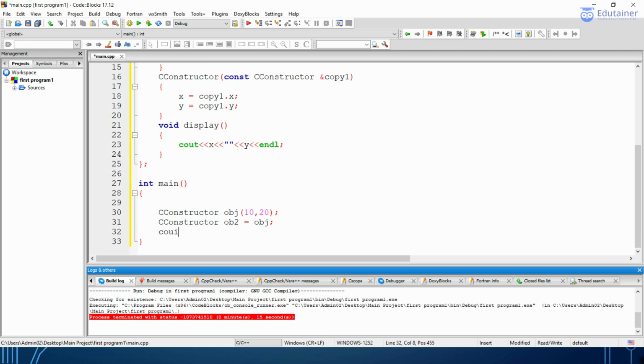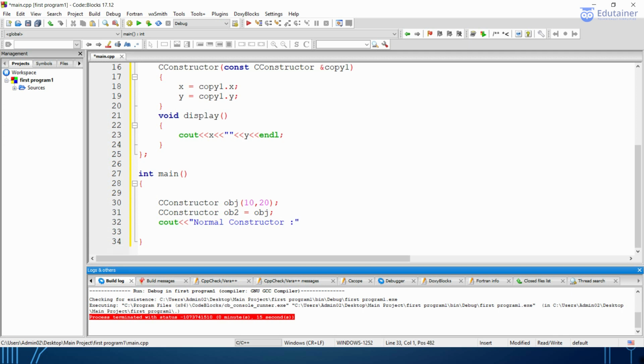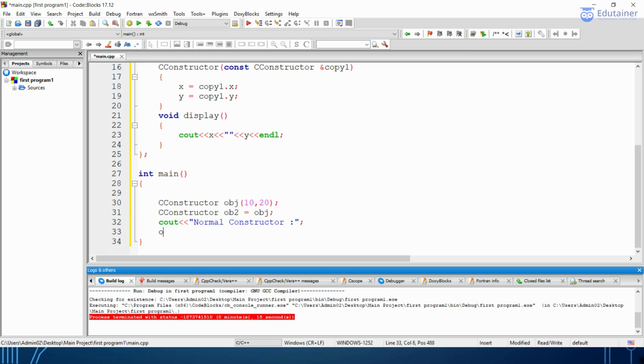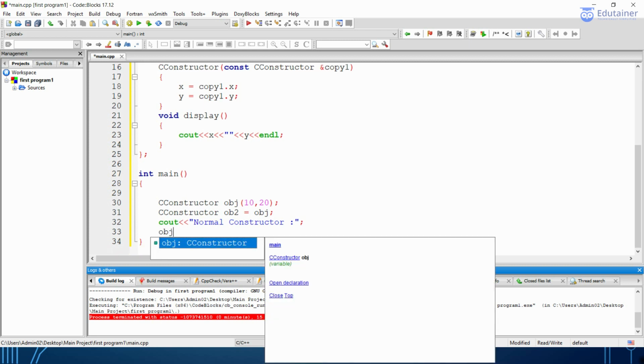Now I will be writing cout "normal constructor". Then I will be using the function obj1 dot display.